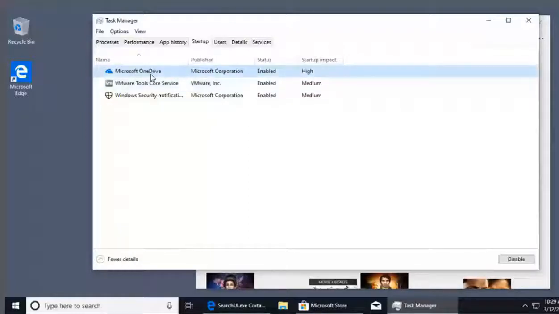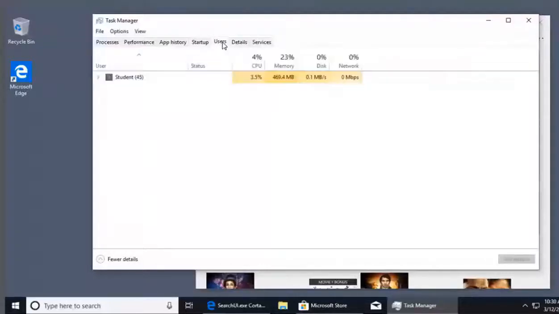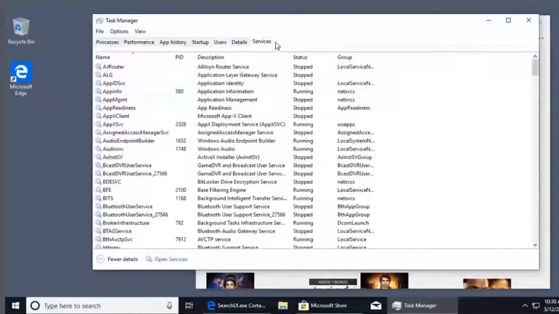For example, Microsoft OneDrive is booting with my machine. If I don't want it to automatically start when my machine turns on, I can right-click on it right here, and I can go ahead and click Disable. And now, its status is disabled. Microsoft OneDrive will not load with my system. I can click on Users to see any users logged in, and I can actually log them off by using the Disconnect button. And I can go even to things like Details and Services to see all the services running in the background on my machine, some that are running now and some that are stopped that'll be executed at a later time, depending on when they're called upon by our system.